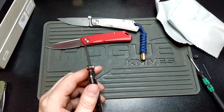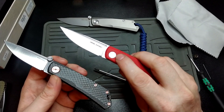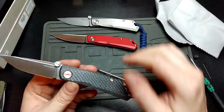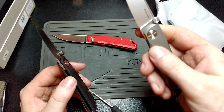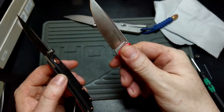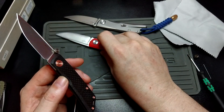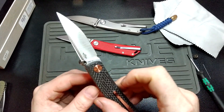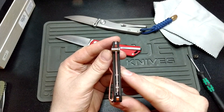Right, let's take it apart, because of course I can't help myself. Another curious thing to note is they reversed the pivot on the Heinnie Haynes G10 one — turned the tool side to the non-show side. It's still on the show side on this one. On the original, the pivot doesn't pop out either side — it just goes straight in. On this one it doesn't pop out the show side, but you can see it's sort of just popping out this side a little bit, really badly on the clip side and a little bit on the show side as well.